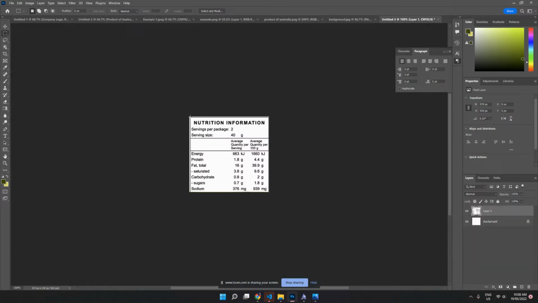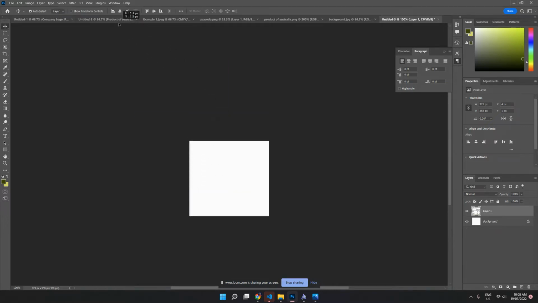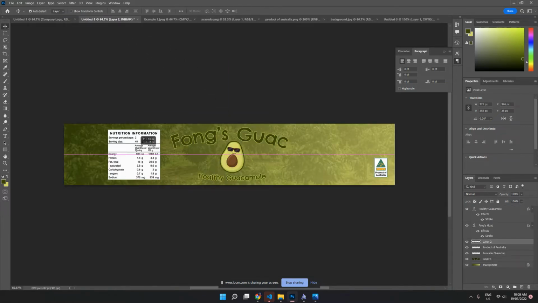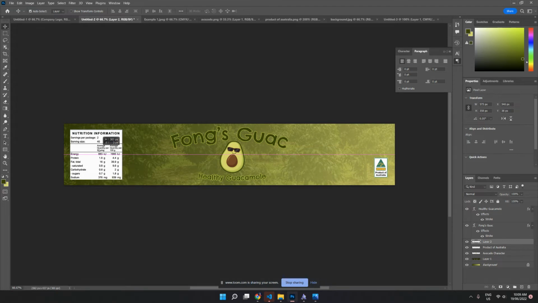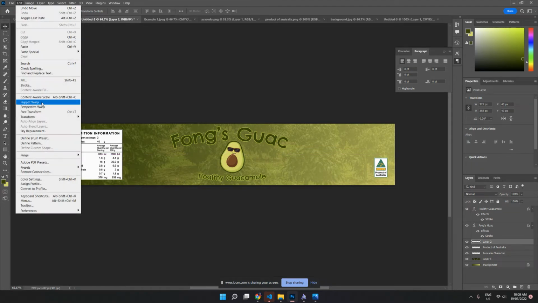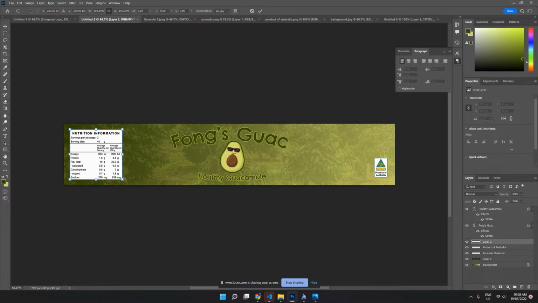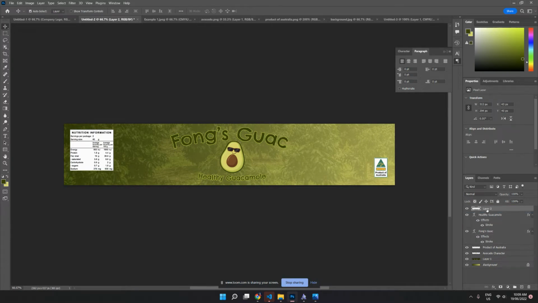So what I'm going to do is try and highlight this using the marquee tool quite carefully. And you can either drag it or Control C or Command C and copy it. So that's my nutritional information panel. You can resize that using the free transform tool. Notice it created a new layer down at the bottom right here. That's fine. I'm going to move it to the top, rename it nutritional panel. And I'm going to zoom in slightly.